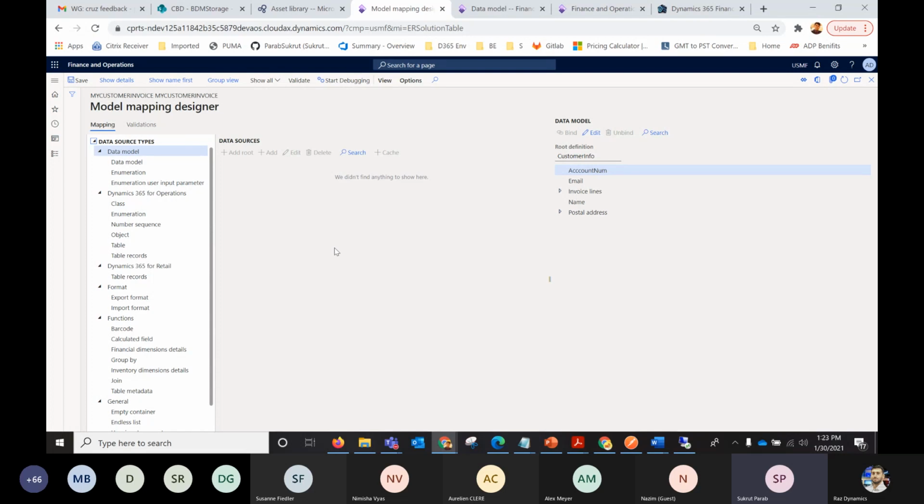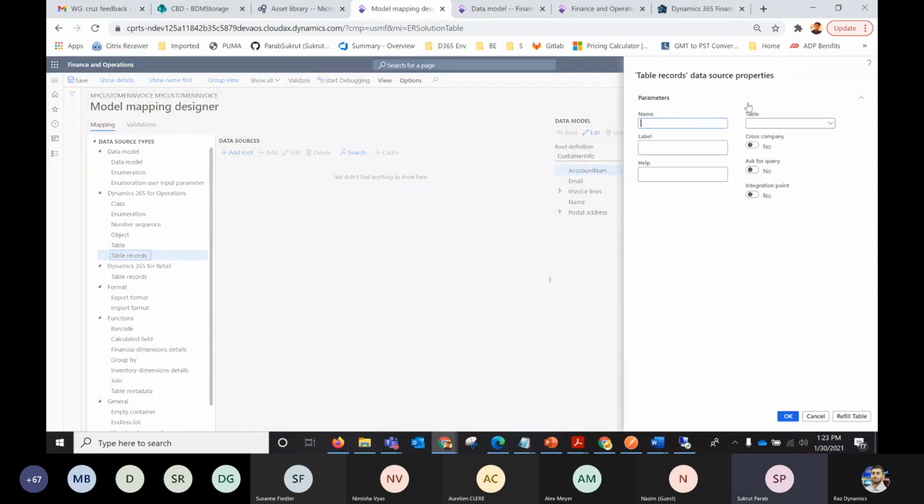What we are going to do in this scenario is, most of the sales order related information can be found in the customer invoice JER and customer invoice trans tables. So we'll select this as table records and add root for the data sources.